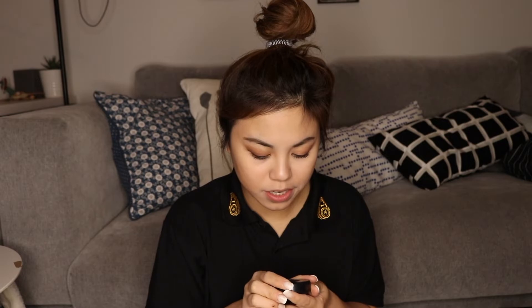Now I'm going to put on my blush — it's MAC Peaches Sheer Tone Blush. Because today's dress is nice and I already have bold eyes, I'm going to go for a lighter lipstick. This one is Smashbox Be Legendary Lipstick — look at that, it's my favorite color, I got it from Sephora. Because it's matte it makes my lips look really dry, that's why I put on chapstick earlier.